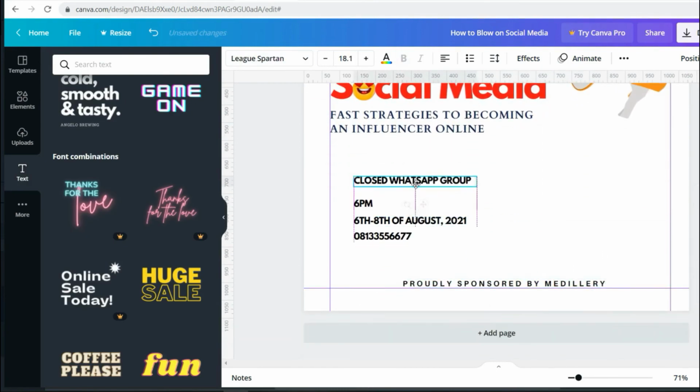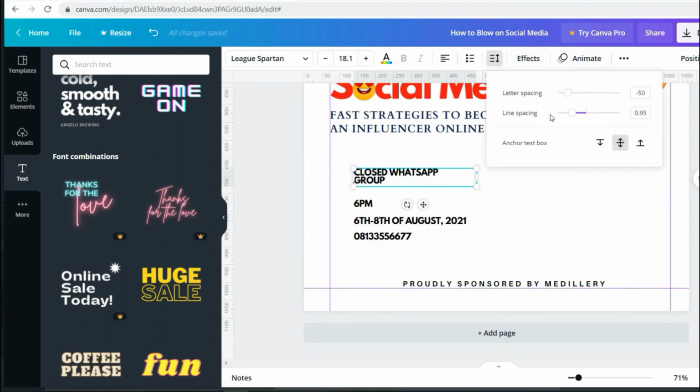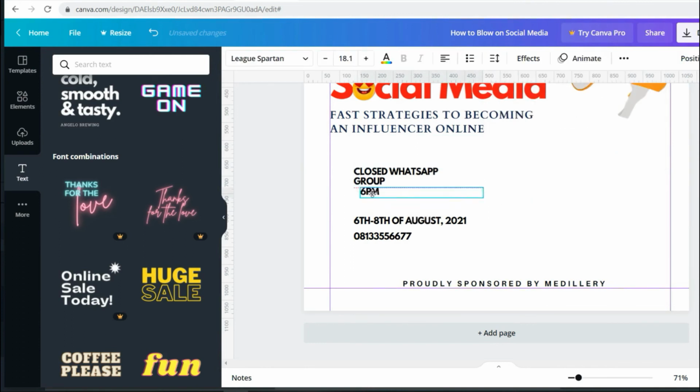Then for these ones, let me quickly arrange it better. For this, I will increase the spacing between the lines. Then this is for the timing. Then this is for the dates. Let me bring this up first.